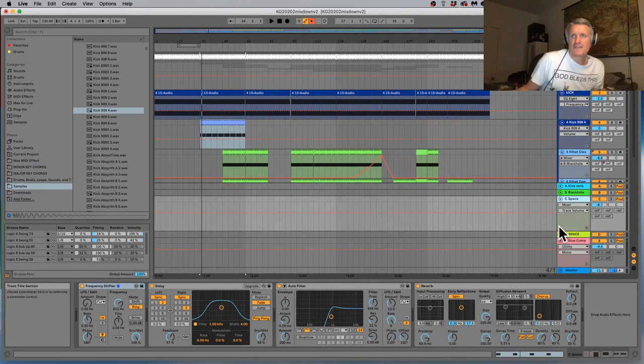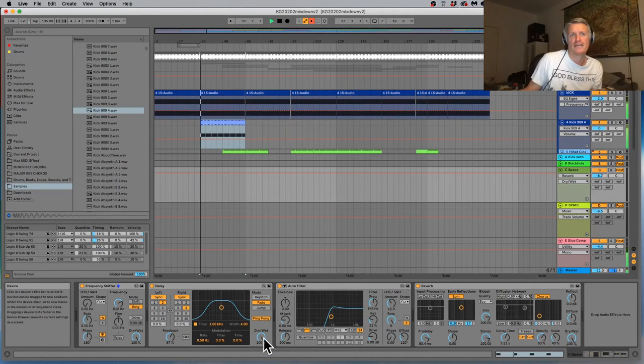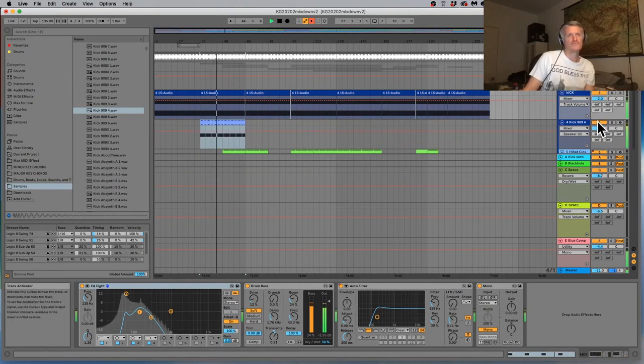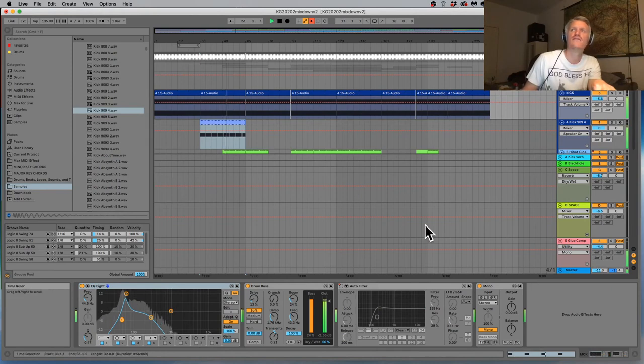Something that you can really do, I want to see what you've got going on in your return tracks. Okay, first thing I would suggest on return tracks, I would encourage you to put the sound all the way dry or all the way wet on these. For now, I'm going to restore the kick back to your original form. Just need to remember what we had going here. But yeah, let's keep this kick on here.